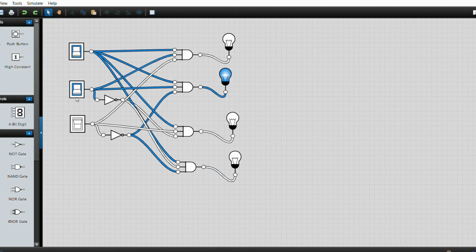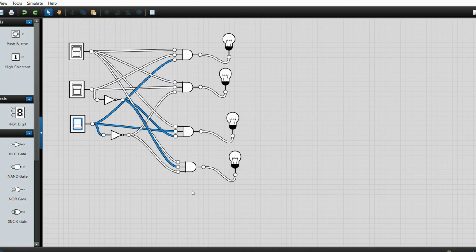When all the switches are turned 1, it will be 0, 0, 0, 1, and for 0, 1, 0, it will be 0, 0, 1, 0. But when this thing is turned off, all of the bulbs do not glow, and for 0, 1, 1, it is 0, 0, 1, 0.